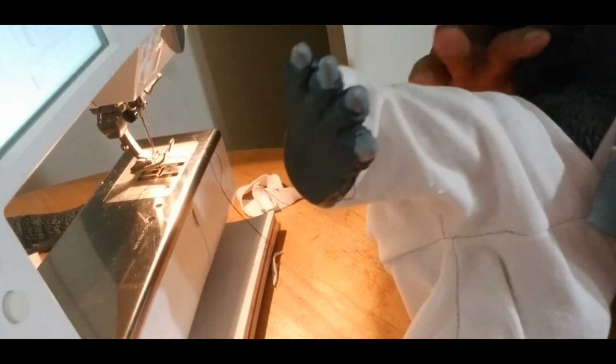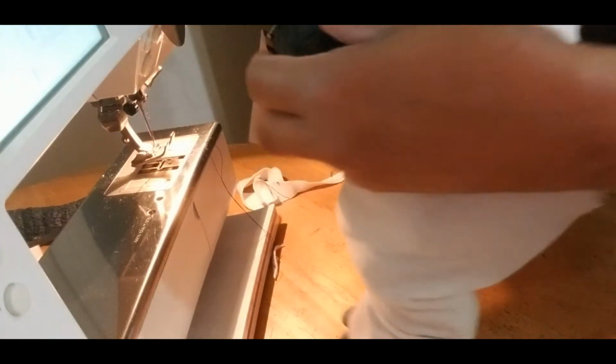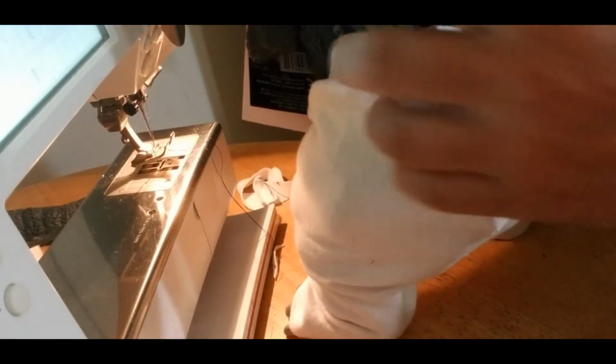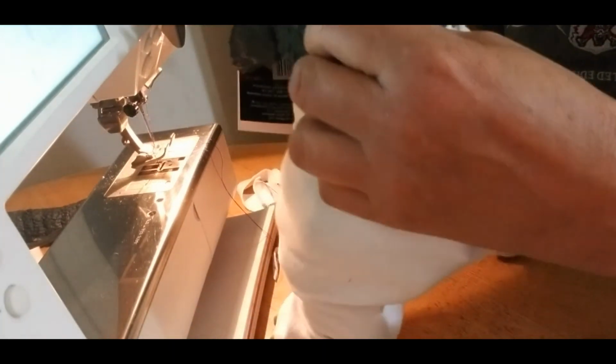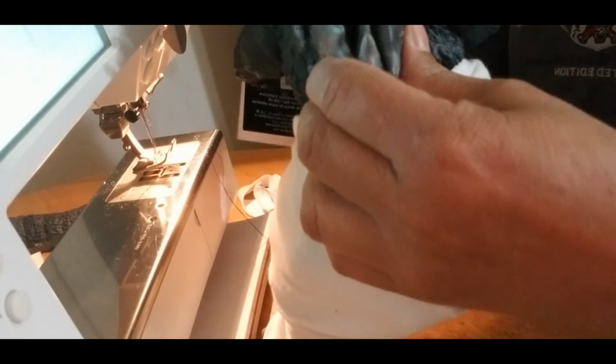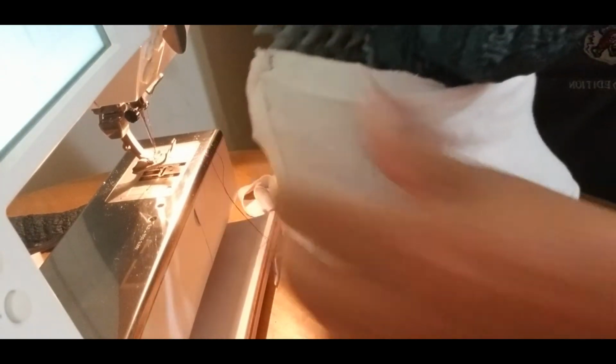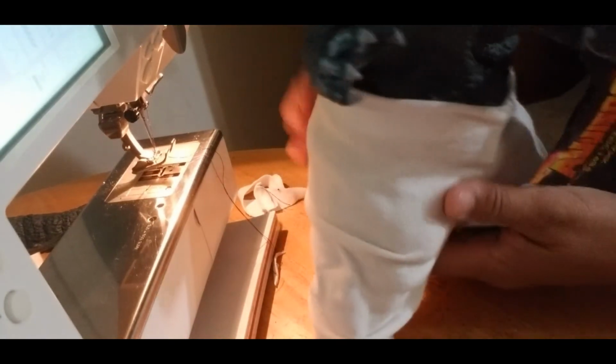Okay, there we go. All right, now that looks a little bit better. I think it's the right size, because if it was any smaller, it wouldn't go over the legs. Right? At the front, it's sort of looking a little baggy. But, you know, we can trim this, right?